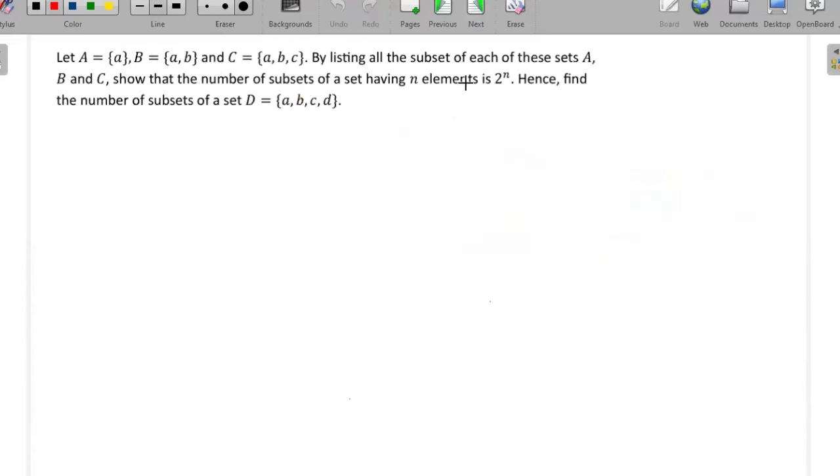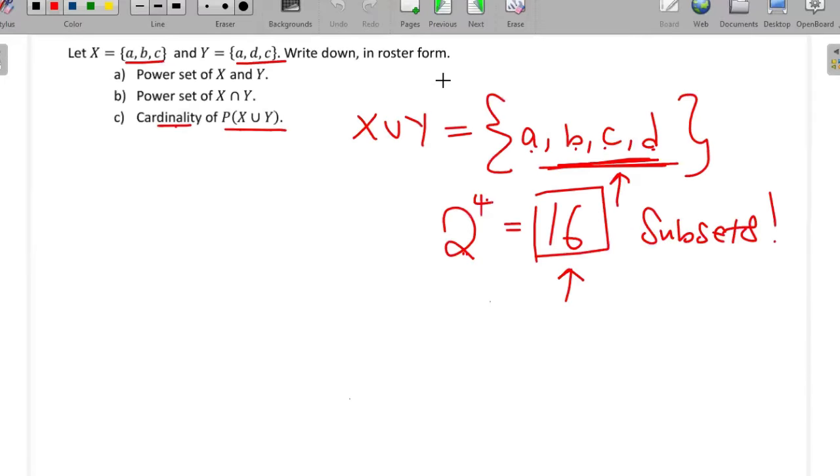Okay, so we move to the next question. This one here. Oh, sir. Again, someone has a question. Yes, ask. So the answer is just to write 16? Yes, it's just write 16.